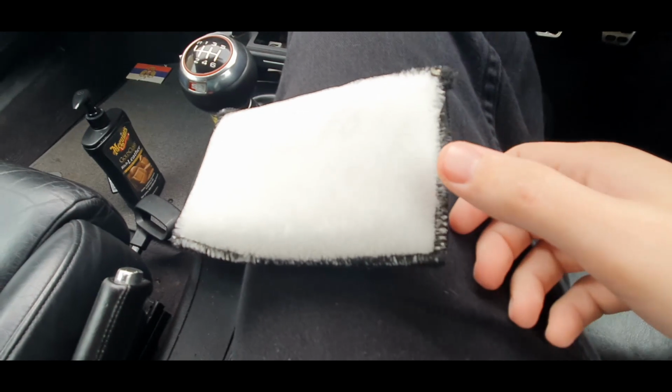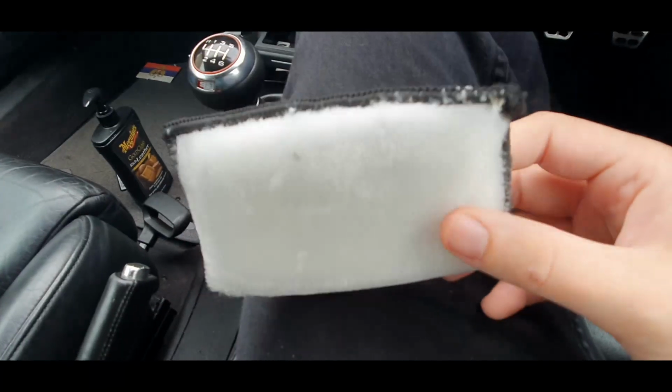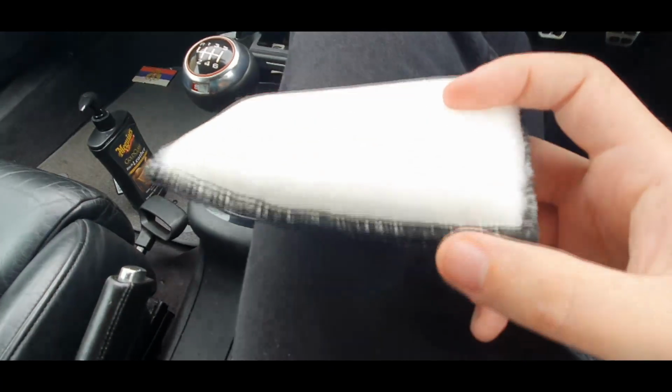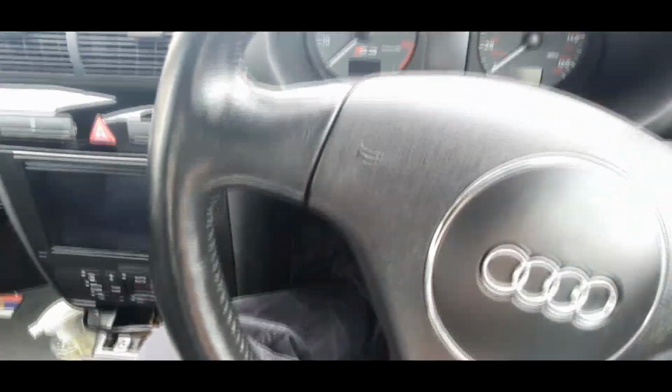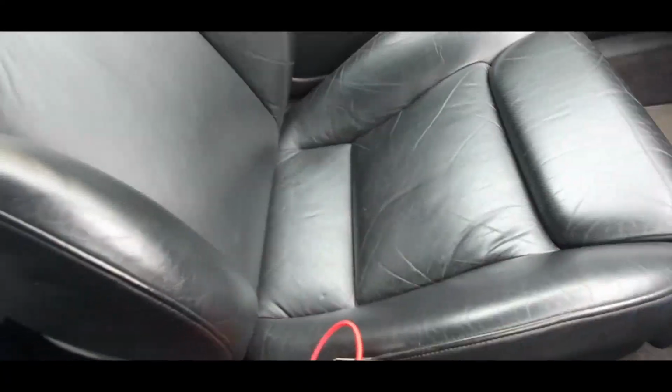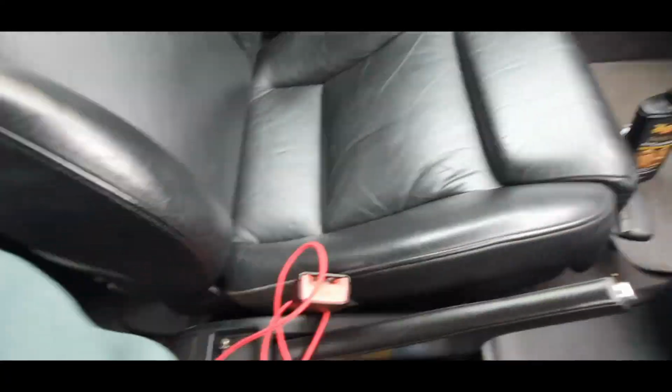Today I'm going to be trying these interior scrub pads. I've seen quite a few detailers use them and I thought, oh, I'll give them a go. I thought it'd be a good idea to try them on the likes of the lever. I've already tried it on this steering wheel and it's made such a difference. But now I'm going to try it on my Recaro seats in my S3 8L.